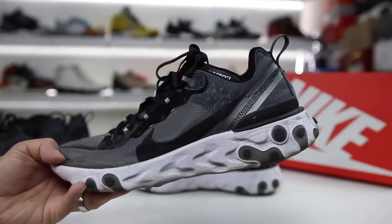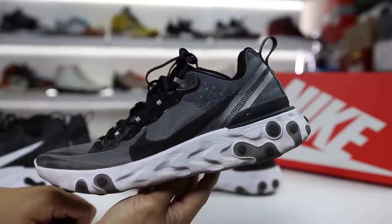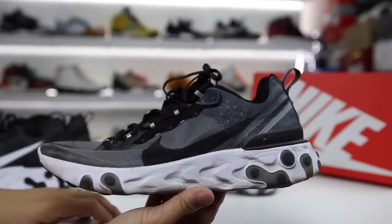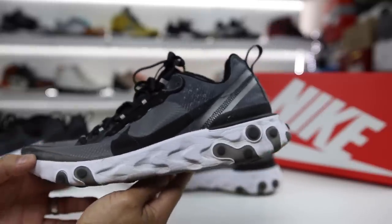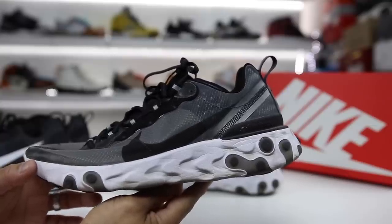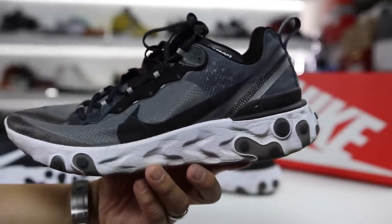The resale on these is definitely going down depending on which colorways you want. The first sale colorway is still selling for like $400 or so, and this one's selling for more than what I paid — I think I paid $250 pre-sale and now they're selling for over $300. Ultimately I think this is a really cool and comfortable shoe, not really worth the extra hype of the resale. But since prices are probably going to be dropping, people are going to be excited to give it a try once they're able to get one.